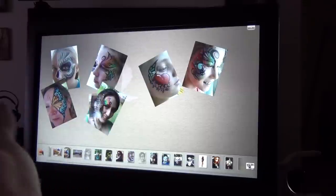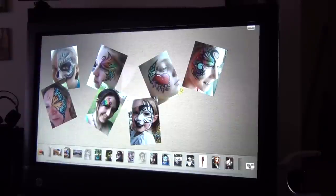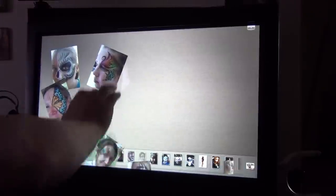Hey, look, here's a zebra. We can make that a regular horse. We can make it a pink unicorn. We can make it a rainbow striped zebra. We can do all that. So those are all my $5 designs. Not all of them, those are just the ones I pulled up.